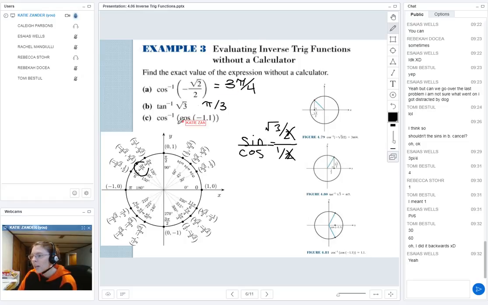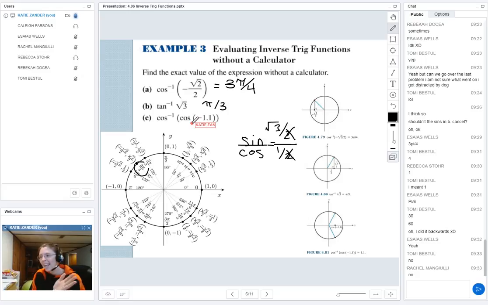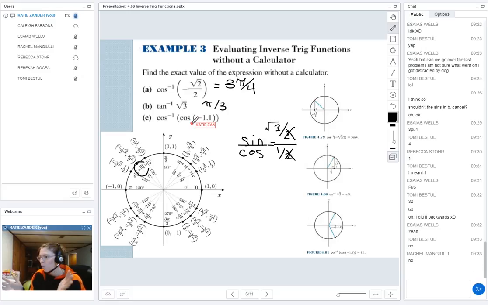All right, the last one, we need to proceed with caution, right? Because the inverse of cosine is on the outside. It's not on the inside here. Is negative 1.1 within the restricted domain? Is negative 1.1 in the restricted domain for cosine? No, the values are between negative 1 and positive 1. Negative 1.1 is outside the domain no matter what.